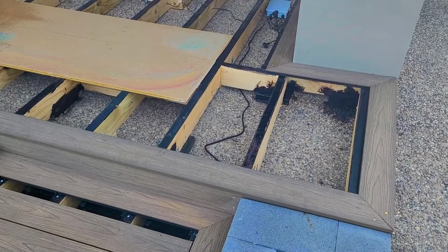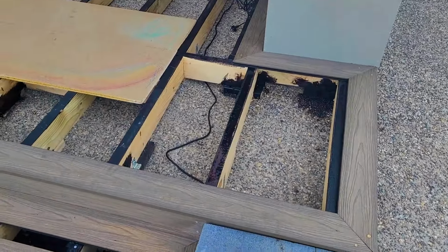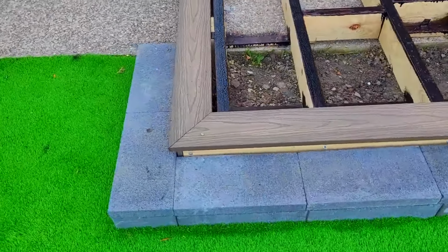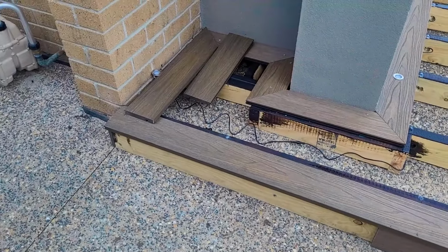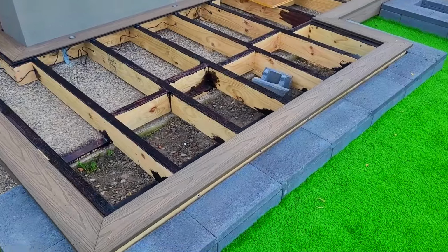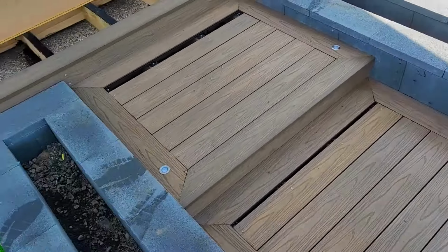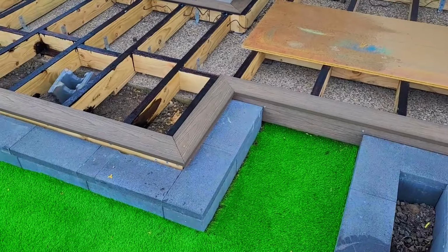Yesterday I was not able to shoot the video in the evening because of low light, so I completed this picture frame, not completed but almost completed here. This part I am going to start now, and I am hoping that today I will be able to install the decking board and finish this. There will be a few bits and pieces, like these gaps, which I will do later, maybe tomorrow or the day after, but the main deck I'm planning to do today.